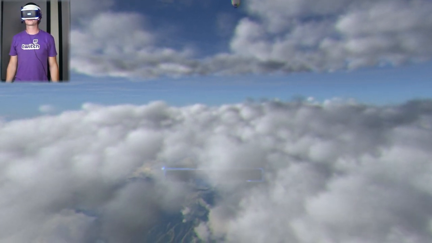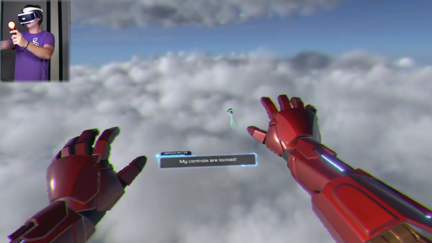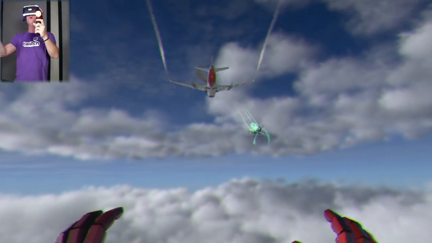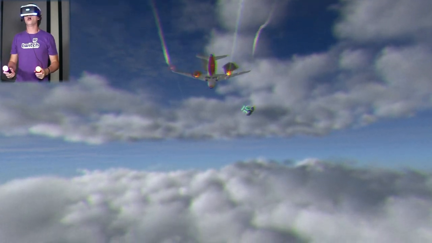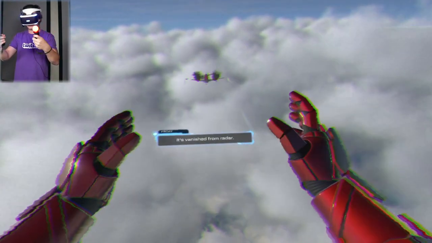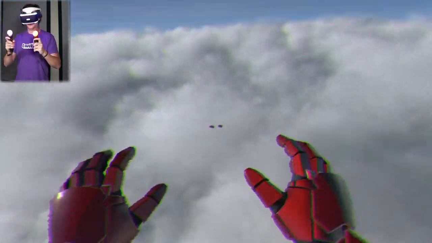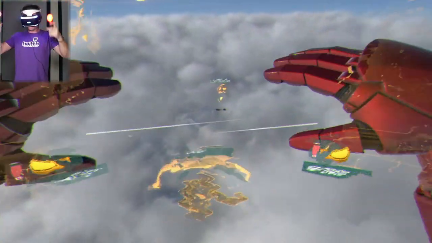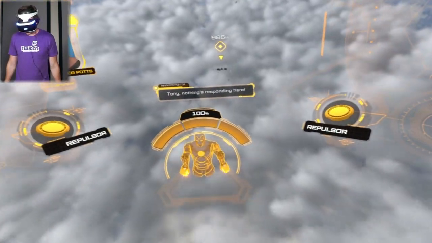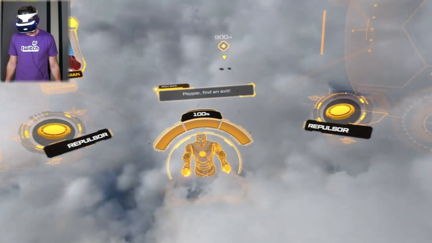Friday? All systems are down. The big one's back. My controls are locked. I can't shoot him. Oh no! Pepper! I can't do anything. It's vanished from radar. I can see that. Get me back online. We gotta go save Pepper. Come on. Systems restored. Oh, here we go. Nothing's responding here. Sir, I believe the jet is officially a lost cause. Pepper, find an exit.